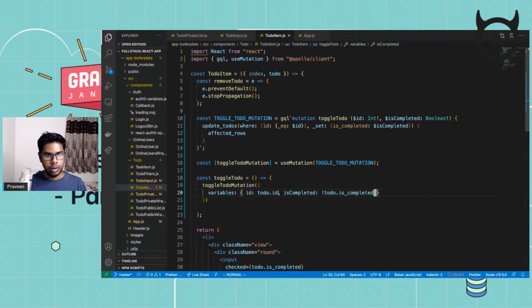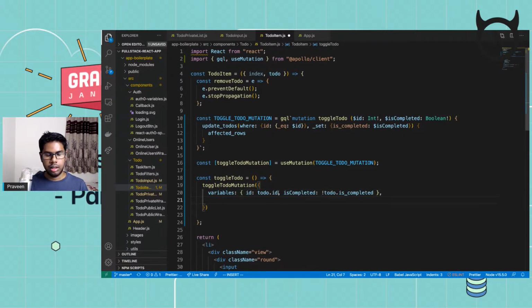There's a slight difference between our usage of isCompleted being camel cased on the JavaScript side and underscored on the database side. You can also rename or add an alias to your columns on the database side, and the GraphQL API that is generated will have the right casing. That is possible. But meanwhile, we'll just keep using this casing.